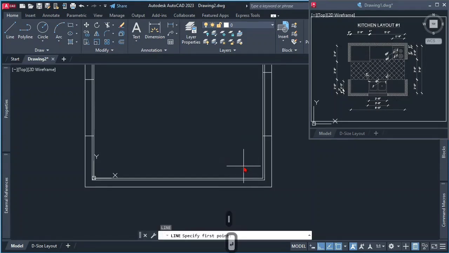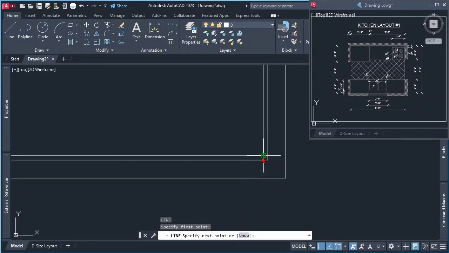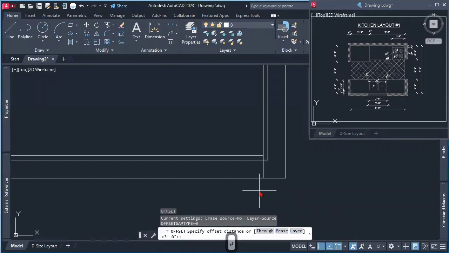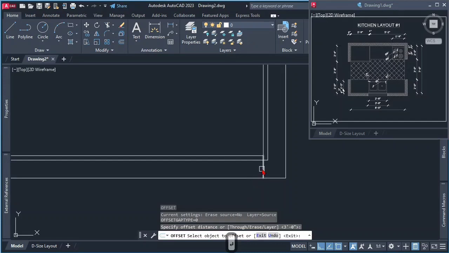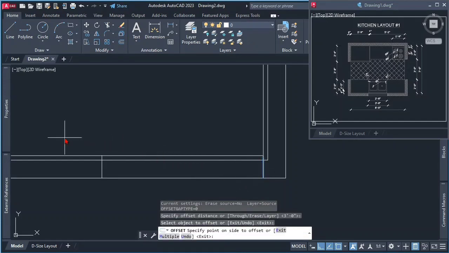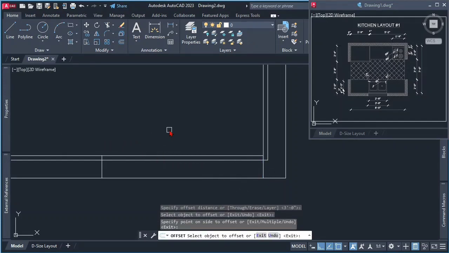Again, L, enter, and let's draw a line over here from this point and click and press escape. So now I'm gonna offset this with the O shortcut, press enter, and now 3 feet. Yes, that's the one that I need, 3 feet for my window. So I'm gonna accept these 3 feet by simply pressing enter, and then I can offset this line, move to the left, and press escape.